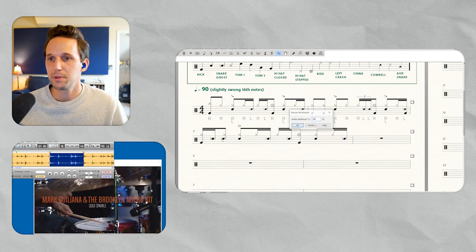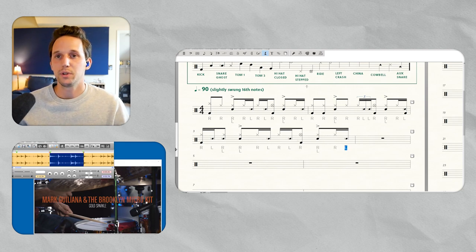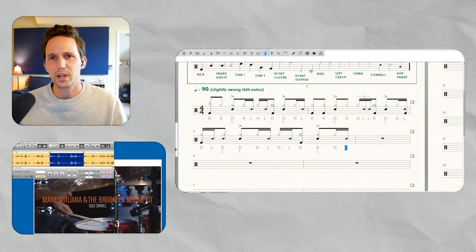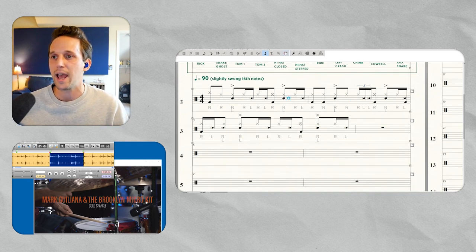And just for people that maybe are wondering, I add an accent over top of any snare drum that I consider a rim shot or a backbeat. That's not necessary, but to me, when you're transcribing, you can do three different snare drum dynamics. One of them is the backbeat with rim shot, which is where the accents are. There's ghost notes, but then sometimes there's a note that's in between a ghost note and a rim shot. It's just a slightly louder, somewhere in the middle note. And I always want to leave room for that. So that's why over every single backbeat, I'll add an accent.